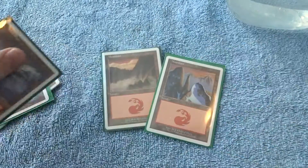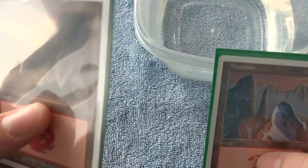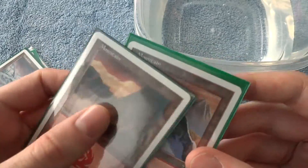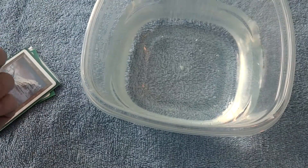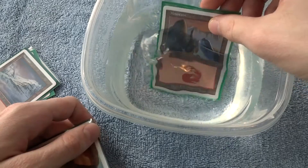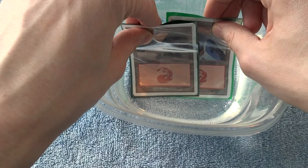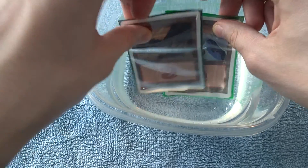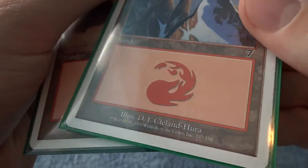Let's do a little bit of water testing. These two are double-sleeved cards — this is double-sleeved in a KMC Hypermat with a Perfect Fit, and this is double-sleeved in a Dragon Shield with a Perfect Fit. Instead of bringing a spilled drink to the cards, I'm going to bring the cards to the water and just dunk the bottom in. There should be no water clearance because no water is even reaching the top. I'm just going to do this for both of them, hold it for a little bit, and see if anything makes it through the bottom, even though the only opening is at the top. Going to wipe them on the towel. Yeah, it doesn't look like anything went through.